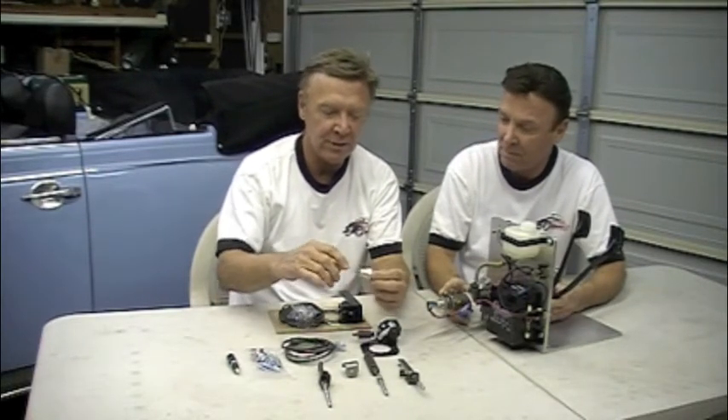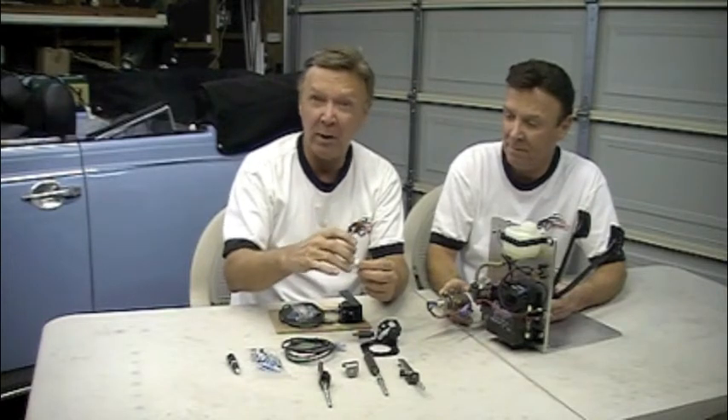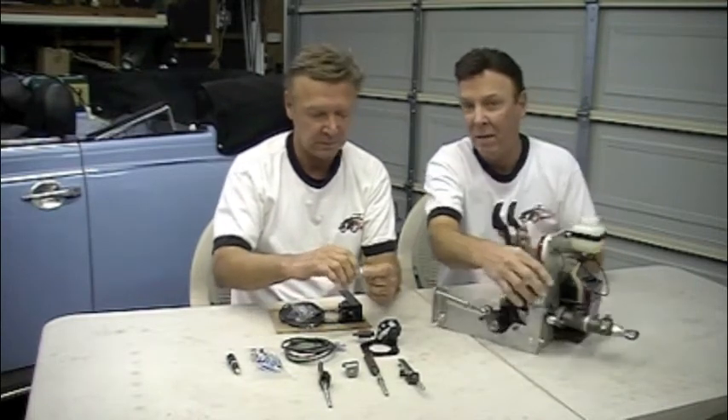What it is: it's using a hot terminal coming in and a hot terminal coming back out. A simple way to explain it is it's using a check ball type of system. Once pressure is applied to the system — which takes about 30 pounds — it will activate the circuit, and the electrical current will go all the way back to your brake lights. The problem you run into is that the moment you release the pedal, that fluid pressure is released and now you have no electrical current to the back. When you think it's on, it is not on. Let's show everybody how that works.